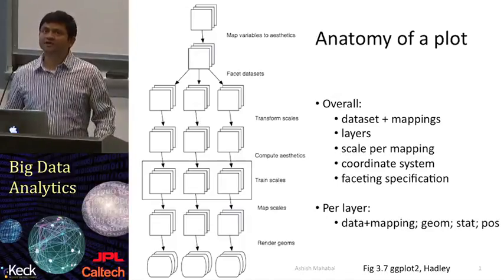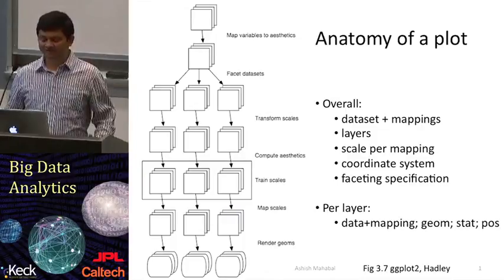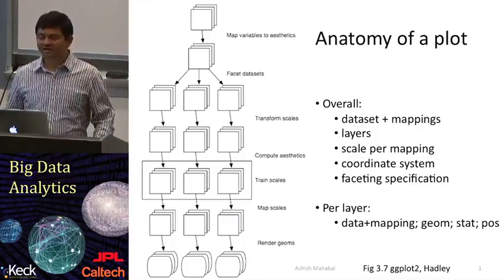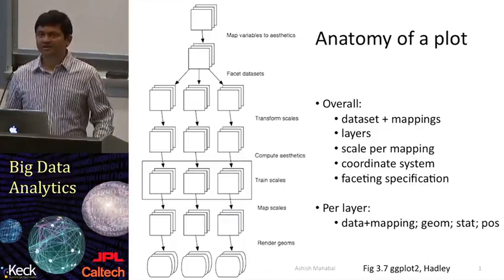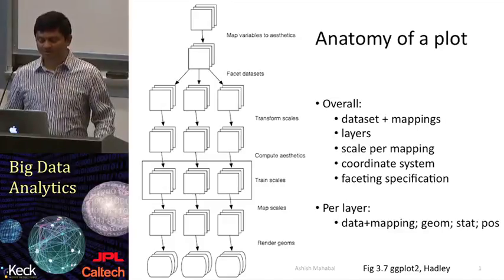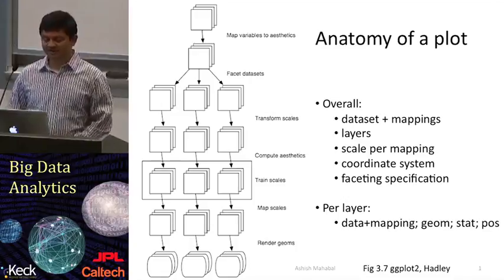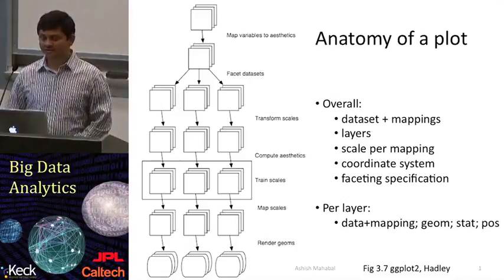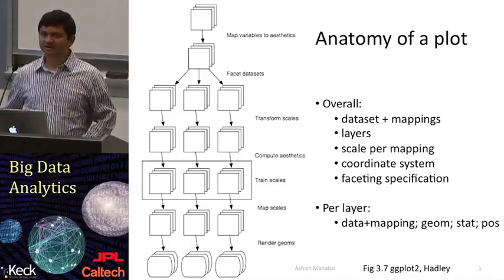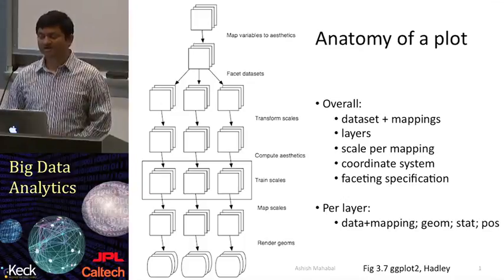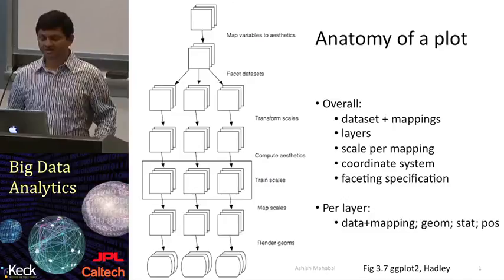Last time we saw a little bit of what grammar of graphics is. So this shows graphically how the elements in the grammar of graphics can be brought about. So you see at the top that you have mapping of variables to aesthetics. So overall what happens is that you have a data set, a data frame as we saw, and a certain set of mappings, one or more. And then there are multiple layers.